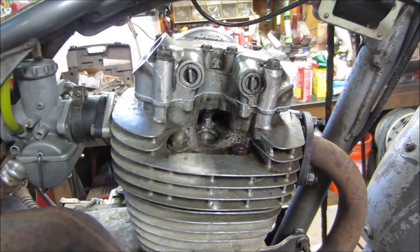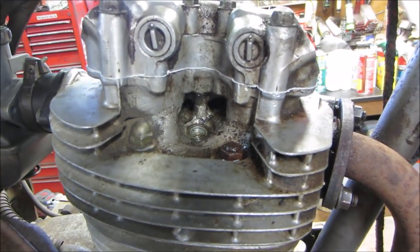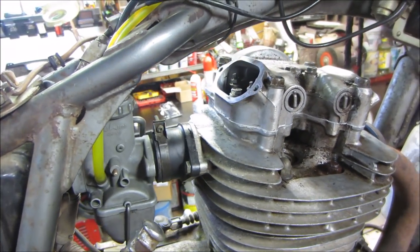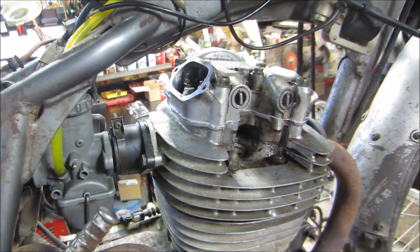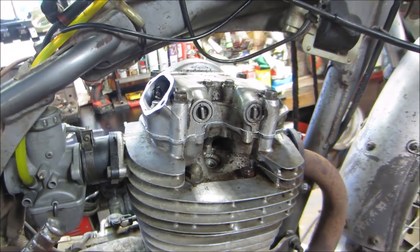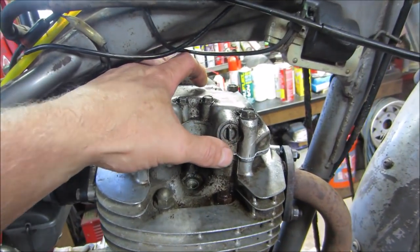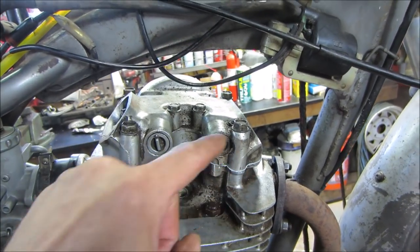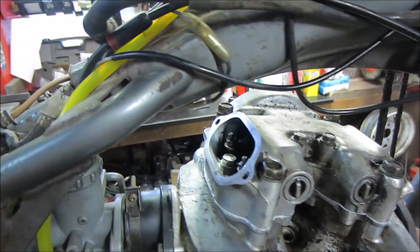After it's torqued down, got a little bit of push out. Not terrible. Probably could have used a little bit less, but I don't think that should affect any of the oil passages. That's the only thing I'm kind of concerned with putting that stuff on. But the oil passage is more right about there. We didn't put any material there. You just don't want globs of the stuff going back inside. I think we should be good.